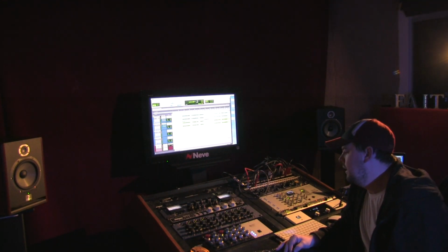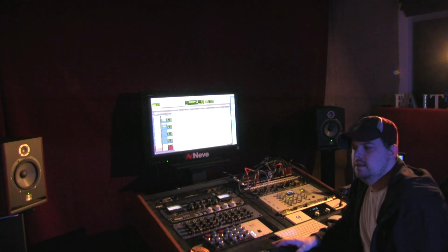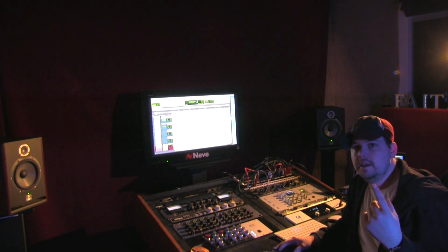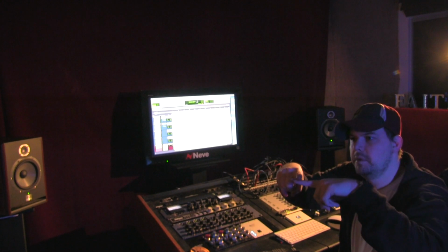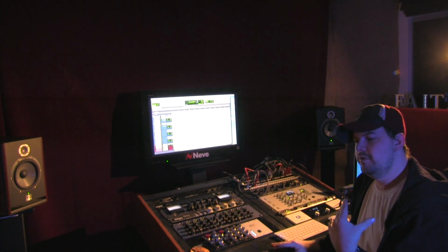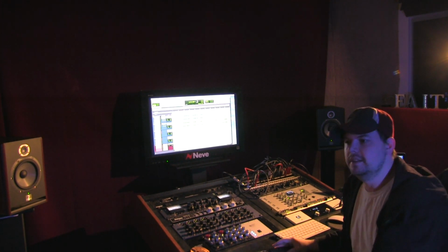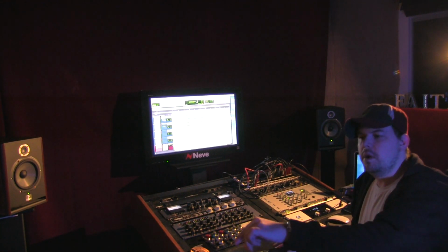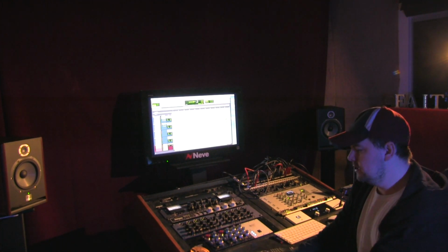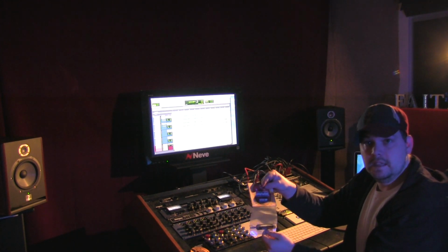What I mean by that is we want to use bus processing a lot. Now, in this case, we have two different signals. One is a Zoom H6 field mic, an XY mic that's capturing the crowd in the back. And then in the front, off the mixer, which is an Allen and Heath mixer, not a Neve mixer, it's what most churches would use, we're running a feed out into the Apogee One. We're using this trusty little impedance transformer to convert the high Z level on the Apogee One.